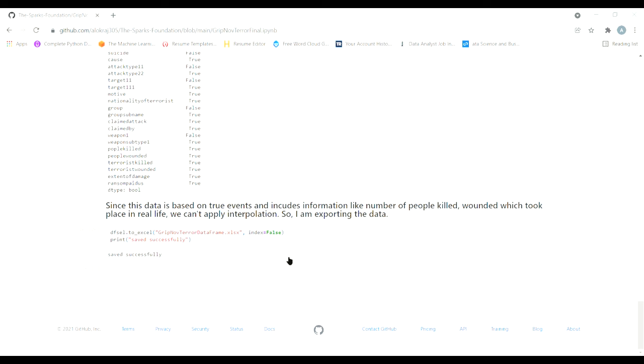Next in line, we have another packed bubble chart, which gives us information about the prominent groups in India, in particular states, and the methods used by those groups to cause havoc in that particular state. So we have this slicer here. Using this slicer, we can select the state for which we want the information, like we want to know the terror outfits active in that state, and the total number of attacks that has been conducted by that terror outfit using a particular method.